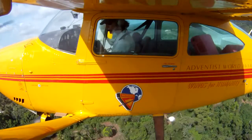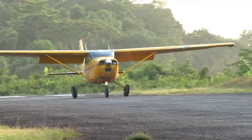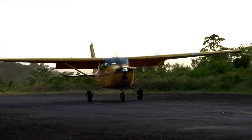So if the plane gets a 10 o'clock call to do a medevac, the plane's probably not going to be back until about 5 o'clock in the evening, if it can make it back that same day at all. And usually, if you get called to do a flight, you probably end up flying between 3 and 5 hours in order to complete all the things that we tie into that flight.